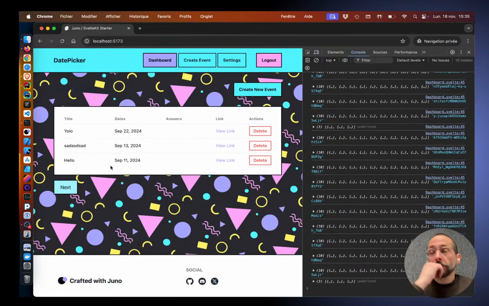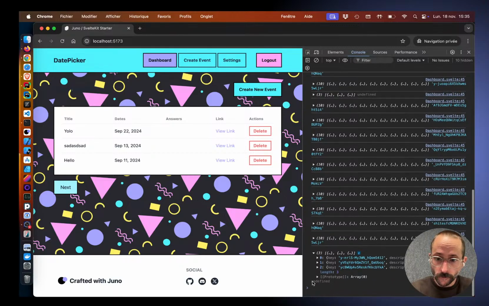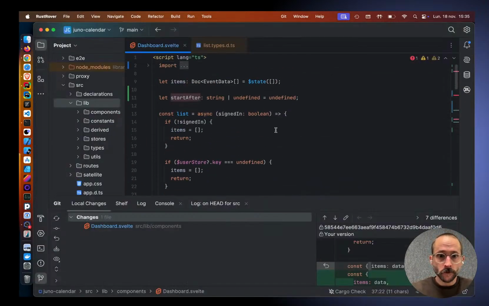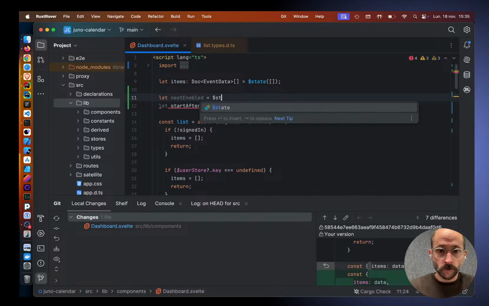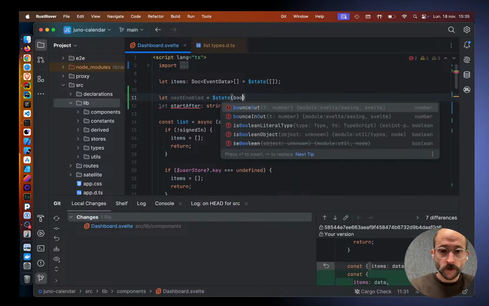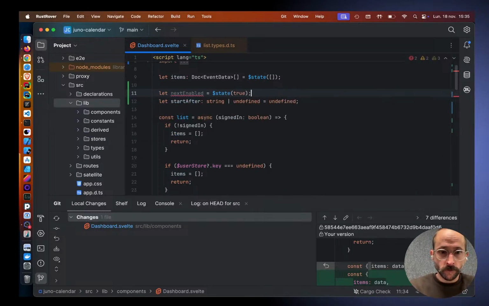But what we want is to say we have reached the limit, and I should not be able to go next further, right? So what we need is a button, let's say next enabled.